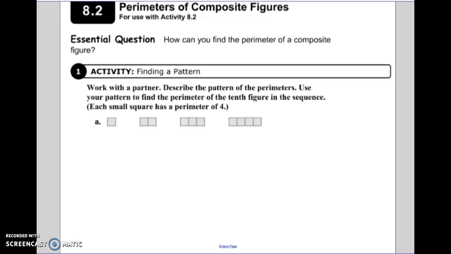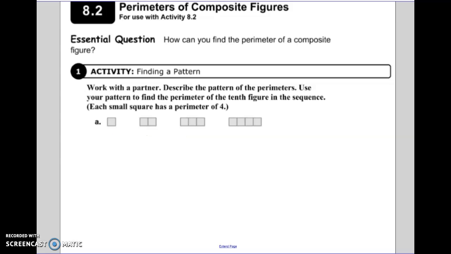I do want to show you guys how to use this to shortcut so you don't have to draw 10 figures that are growing, even though I know you guys can see the pattern: this one's 1 unit long, 2 units long, 3 and 4. You could duplicate that pattern and draw one that was 10 units long, calculate the perimeter, and then write in your answer. But there is a shorter way to do it if you just watch.